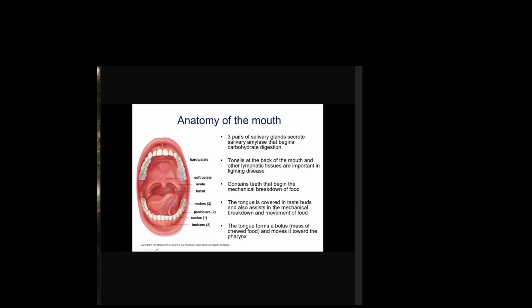We have just a couple of teeth for tearing. So it probably almost suggests that we should be eating less meaty, tearing kind of food, and more cutting and grinding kinds of foods, which should be more vegetable. But generally, us humans, we are omnivores, meaning that we eat both plants and animal sources for food.